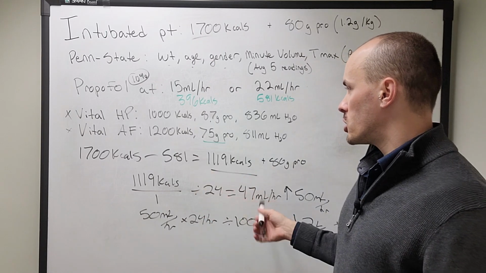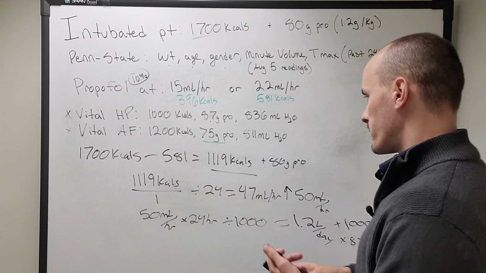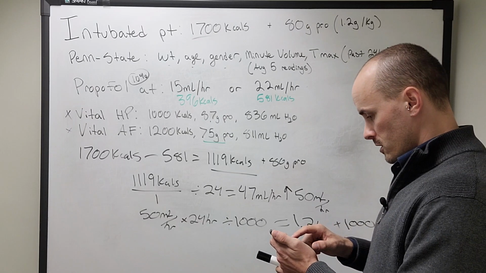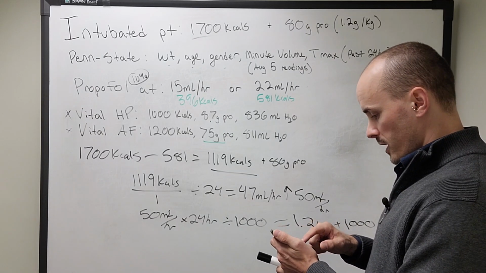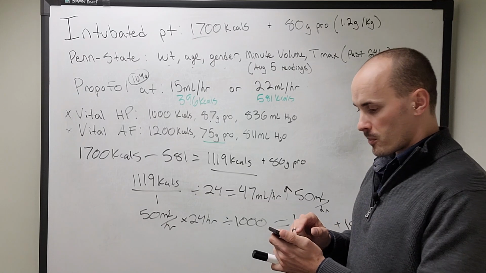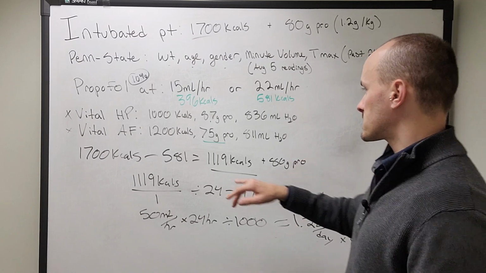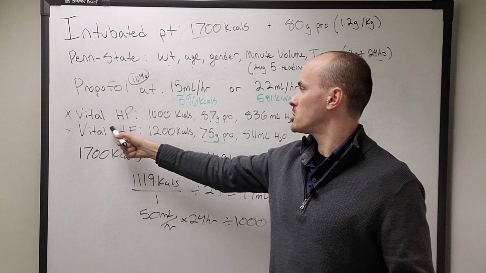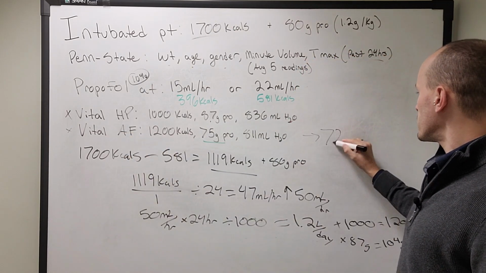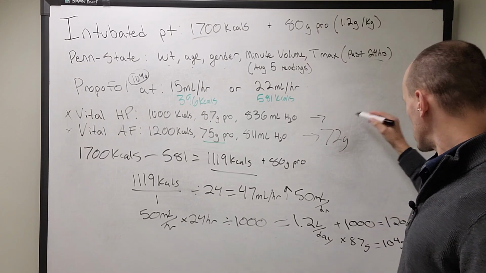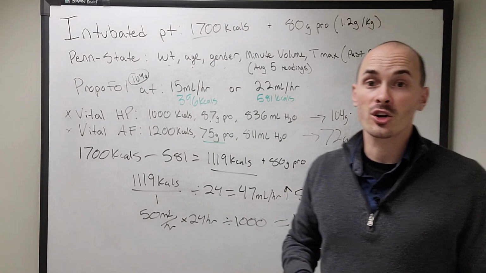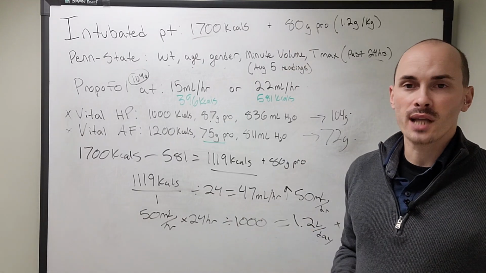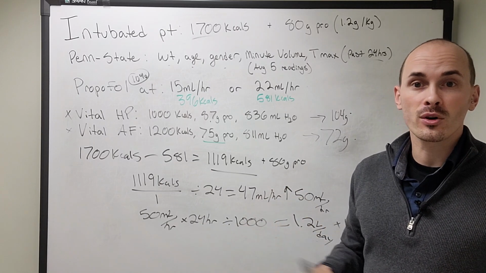And the reason why, you could run the numbers again with Vital AF. So if I just run these numbers real quick, if we need 1,019 divided by 1.2 divided by 24 gives us a rate of 40 an hour, which gives us a multiplier of 0.96. So if you do 0.96 times 75, what you'll find is that if the propofol is running at 22 an hour and you chose Vital AF, they would only get 72 grams compared to this being 104 grams. I would rather give my patient 104 grams than 72 grams if their needs are 80. And then for the flushes, I'll just do a standard Q 4 hour, 60 mil Q 4 hour flushes.